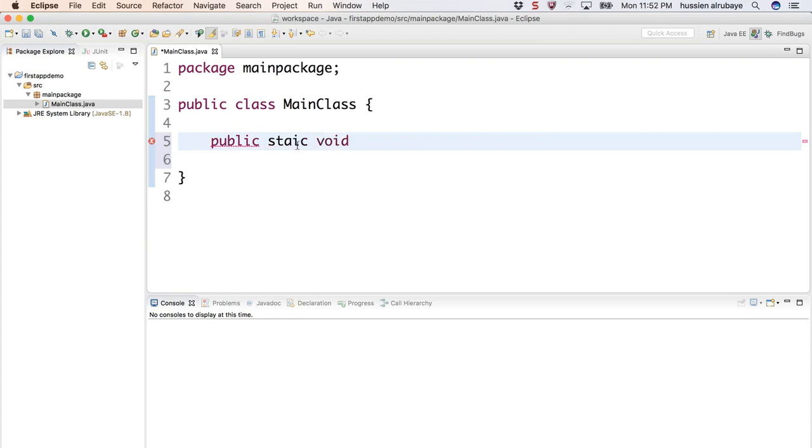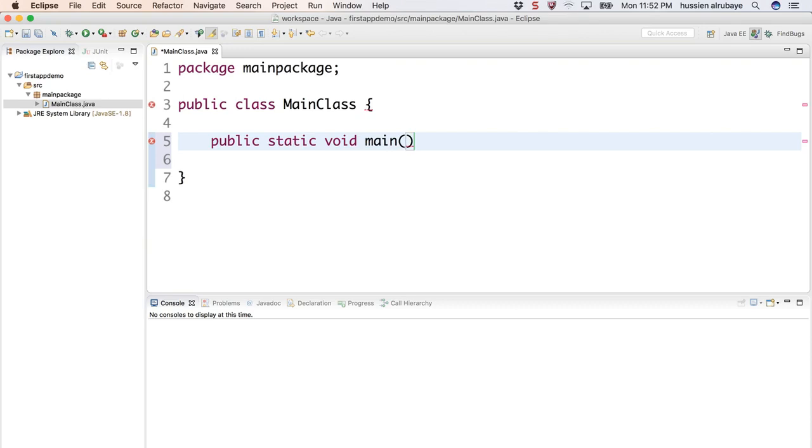If you see, static shows an error, so the color does not change. So make sure you write it correctly. Static void. Then give it the name main. If you see, everything is in small letters. Now I open the bracket. I give it the input. This method takes an input string.